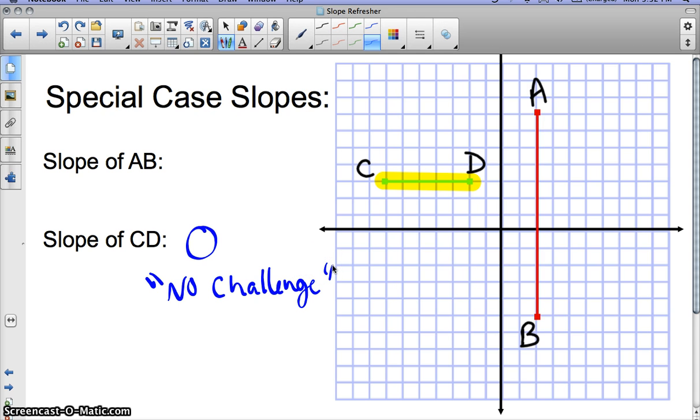Alright, so that's one way I remember it. Now, if we take a look at AB, on the other hand, I'm going to highlight it with a super blue. On AB, if we're talking about a ski slope, is this a kind of hill that you're going to want to go down? Are you going to make it? Because right now I don't see any traction going on.